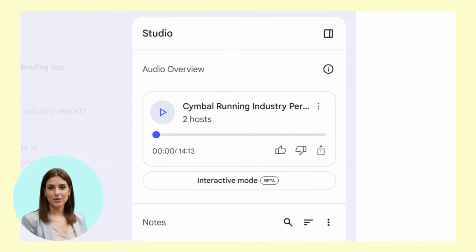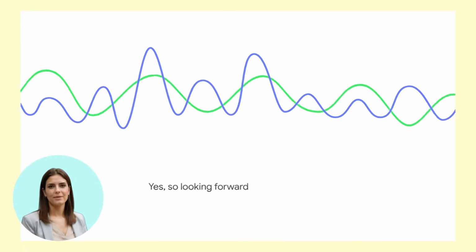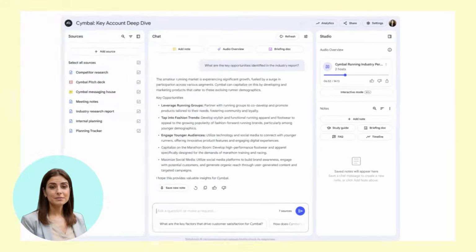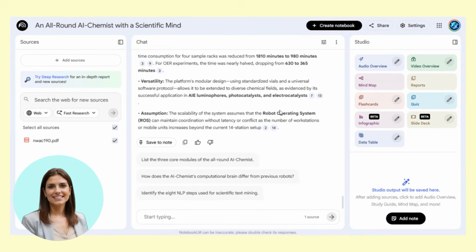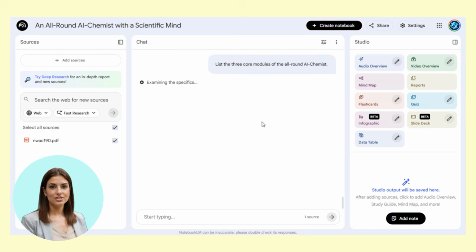Paste your detailed persona. You can write your own or adapt the examples Google provided. Be specific. Don't just say, be professional. Say, act like a senior consultant who prioritizes data over opinions, structures answers in 3 clear points, and flags assumptions. The more detail you add, the better it works.